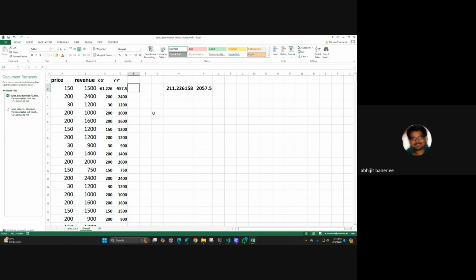Dr. Banerjee, will you please check whether the formulas are correctly copied? I think for the rest of the rows, other than the first one, it is taking the next H3, which is blank. It should be H2, right? Everything should be H2. Yes, you can lock this. You just write the actual value there, 211.22, in the place of H3 at the top. You mean the actual value? Yes, you just give that. That makes sense. Correct.